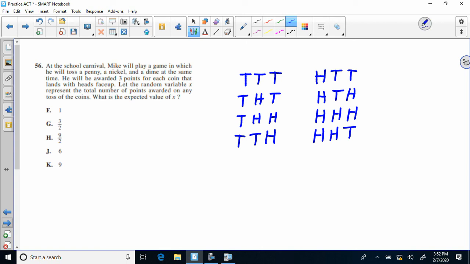If you don't know if your sample space is correct, realize that for your first coin, you could only get heads or tails or 2 different things. For your second coin, you can only get heads or tails or 2 different things. And your third coin, you get 2. If you times those, you will get 8, which means you know there are 8 possibilities. Or over here, I have 8 possibilities. So that's how I know my sample space is complete or done and I didn't miss any of them.